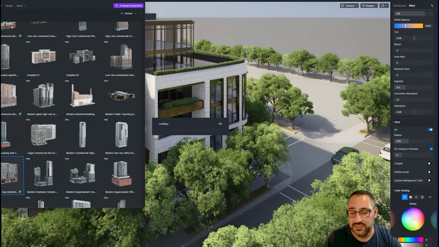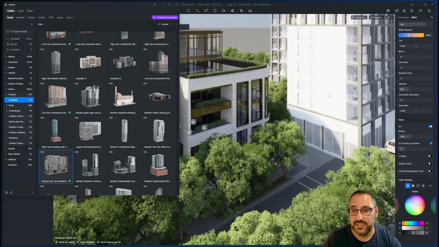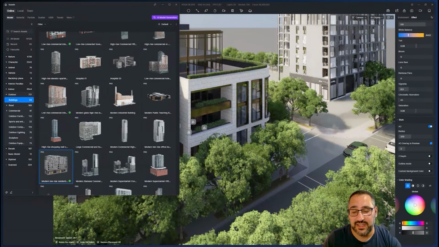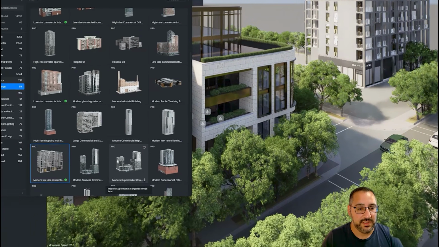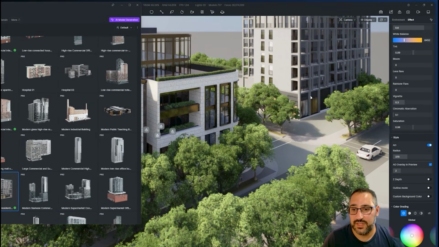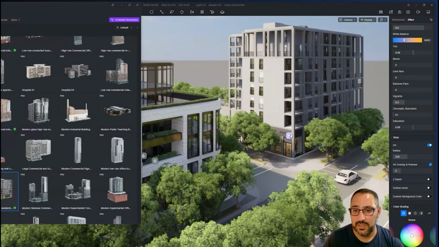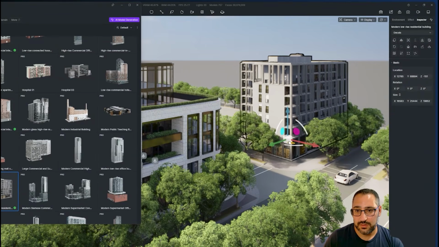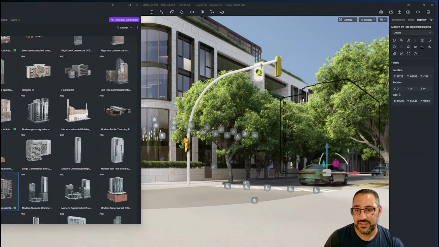My goal here is just to hide the horizon line. I don't want to see the blue sky, right? So I've got this, and I don't want it to also overtake my building, so I might scale it down a bit. Again, we're making this up, so it's okay to do this kind of stuff. So I've got this here, bring this over here. Accidentally added a light, and I'm just going to scale this. Perfect. And now that has gotten rid of that.